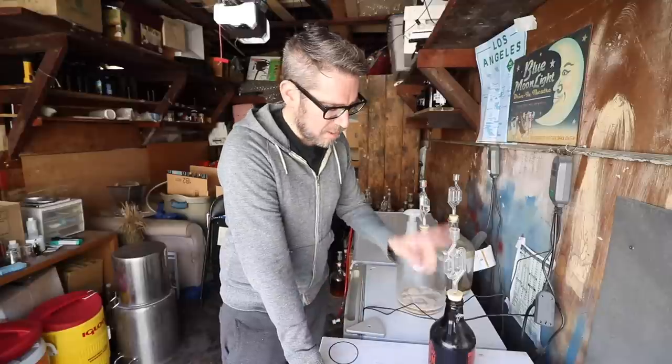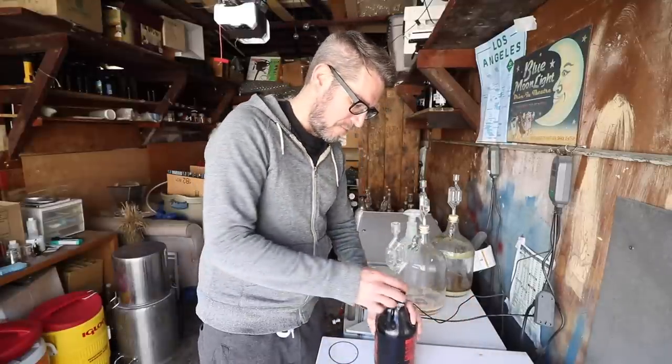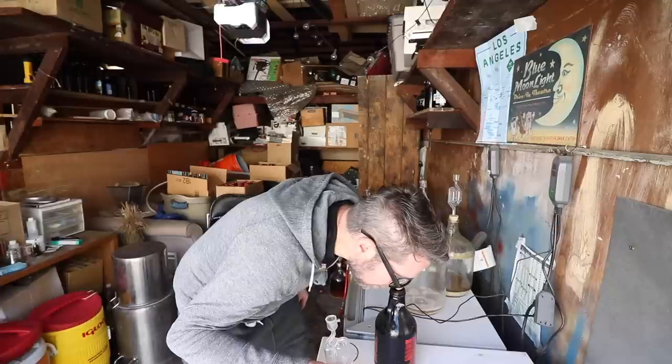Welcome back. Let's see what we got here. I haven't looked inside yet. This airlock's almost out. I didn't check it like a dum-dum. So this could be completely oxidized. It's a little nail polishy. Well, let's go start it up anyway and see what happens.